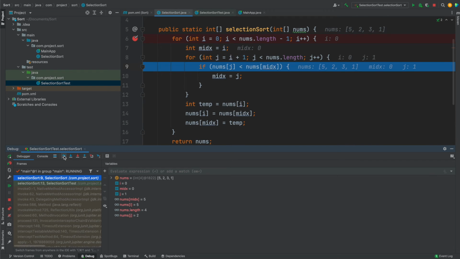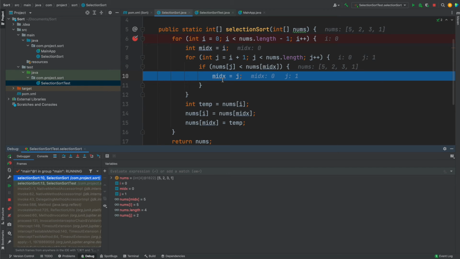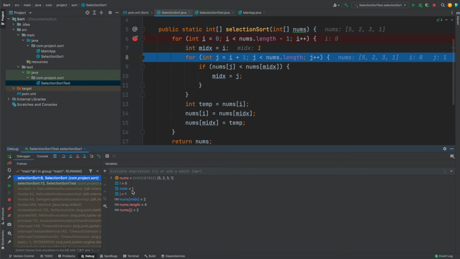So let's go inside it. We got j equal to 1, because 5 is i, and we search for the next smallest element from j equal to 1 to the end of the list. First it compares if nums of j is less than nums at min index. Min index is 0, j is 1. Is 2 smaller than 5? Which is true. So the program will go inside the if, and it updates min index to j. Initially min index is 0, so now it gets updated to j, which is 1.